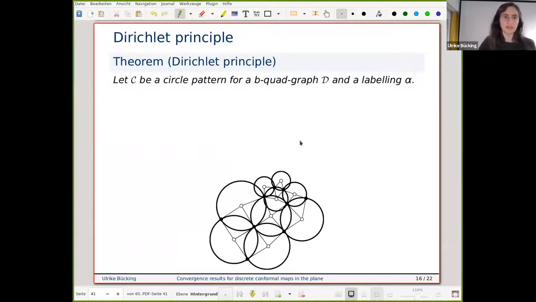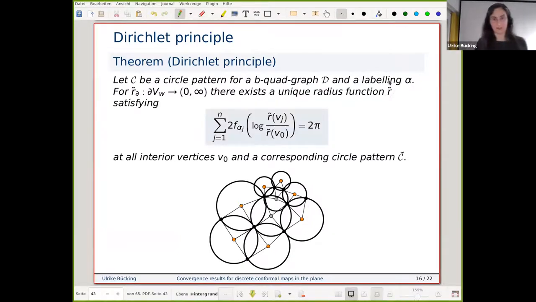So given any circle pattern which we have built up to approximate our pre-image domain, we can read off its quad graph and intersection angles of the corresponding kite pattern. Then we can prescribe any value for the radius function at the boundary, and you will be able to obtain suitable radii for all interior vertices, at least if you choose this quad graph or the kite pattern to be topologically like a closed disk.